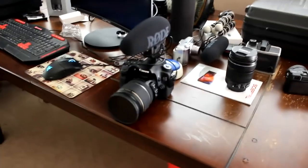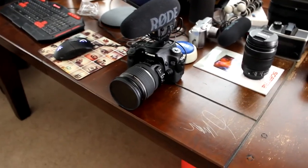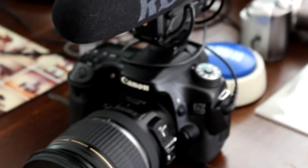When you record with this camera and set it to manual focus, you will actually hear the focusing mechanism. Same thing with the zooming — the zoom mechanism is so loud that you will actually hear it. This 18 to 55 millimeter lens is probably good for a beginner for photography, but when it comes to video it's just complete trash. The lens noise was getting annoying over time, which is why I decided to put a different lens on this camera. At least now when I zoom in and out, you don't hear it that much.